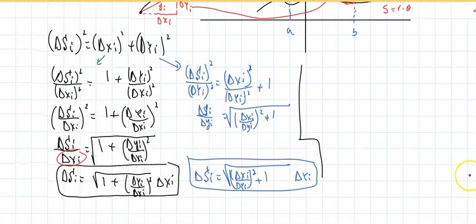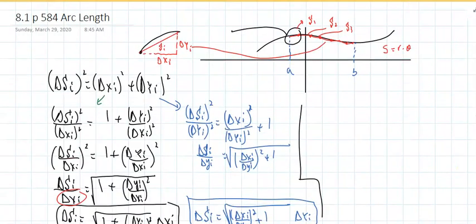A small correction I needed to make, I'm sorry: this is S sub i, and this is delta S sub i. That was my mistake. When I was looking at those, I was really trying to figure out what I wanted. I wanted to find the actual S sub 1, the actual S sub 2, the actual S sub 3, and so on and so forth.